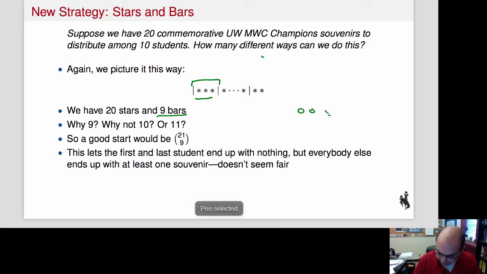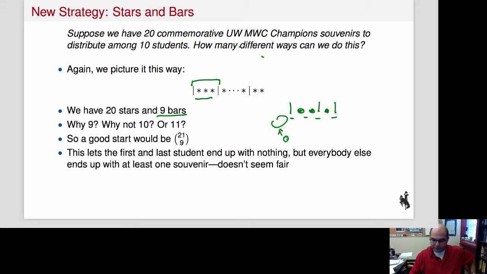But here's a problem with that approach. Let's say I only have 3 of the stars here, and then I would have 4 slots where I could put in bars. Well, if I do them like this, then what ends up happening is that this poor student got absolutely nothing. But you see, the student that's number 2 is always going to get something. There's no way for that not to happen. So it's really inconvenient to be the first or the last.